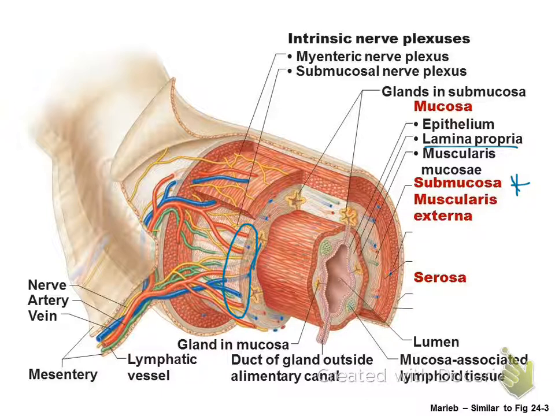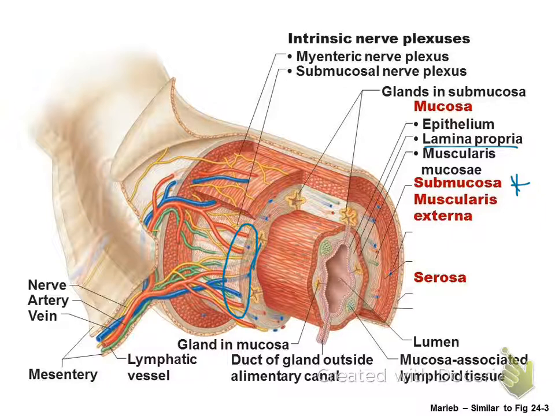Muscularis externa. What kind of tissue there? Muscle, mostly smooth muscle. But would it make sense to have smooth muscle all the way up by like the pharynx and the upper part of the esophagus? And the oral cavity? No. Because when we swallow food, that's a conscious thought, right? I've chewed my food enough that I can swallow it now. So you control that with skeletal muscle. Later, smooth muscle takes over.